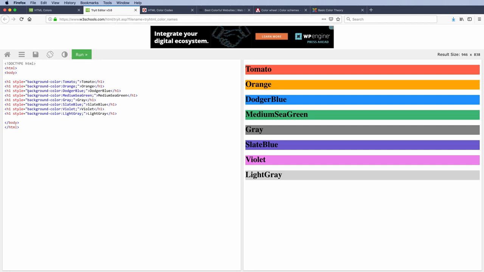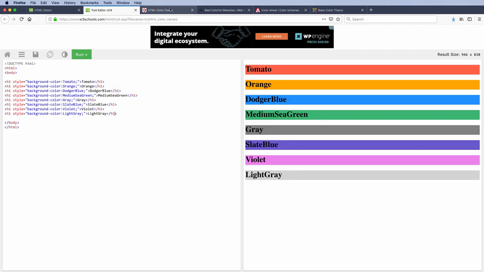So if you watch the tutorials from this week of class, we get into some of the basic CSS to change colors, like the style and background color. So this is a code that you may have just learned, and it's pretty simple. It just adds in style equals background color. So this particular code is just applying a background color to a heading that stretches across the page. Not very useful in terms of design necessarily, more just experimenting with colors, obviously. So you can see they've typed in the names right here.